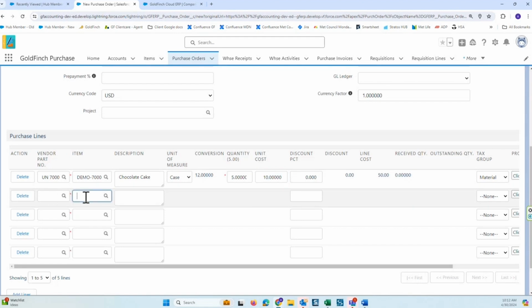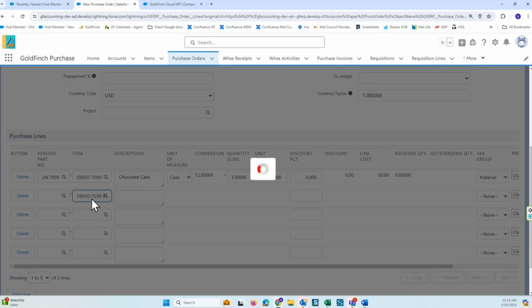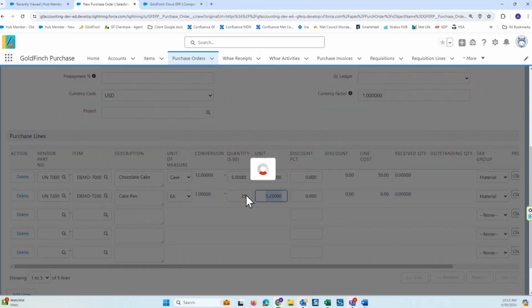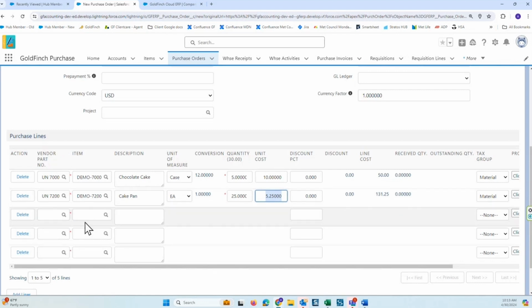I'm then going to enter another item in. We can see some examples. So here, this first item is a lot tracked item. The second item is not a lot tracked item. So we can just see the example of how those two are processed. And you can see as I entered the item number, the vendor's part number automatically populated. I'll enter a quantity here. Unit cost, it's fine. And then I'm also going to enter what we call a service item.